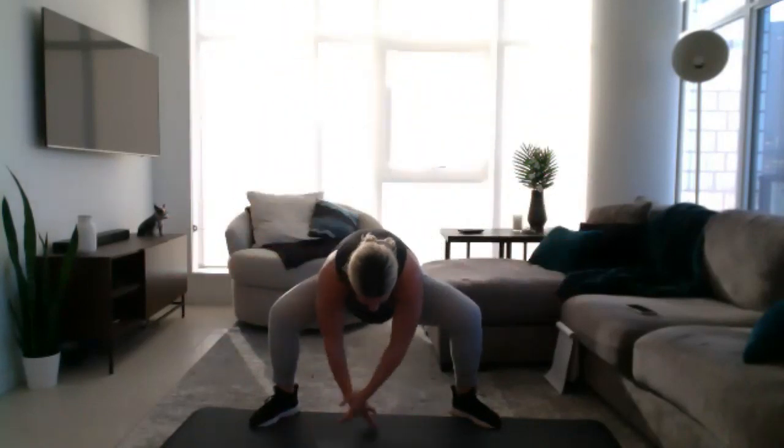5. 4. 3. 2. Come on back to your mat. Stand wide. Bend the knees. Scoop the air up. Inhale. Exhale. Let it go. Inhale. Reach.